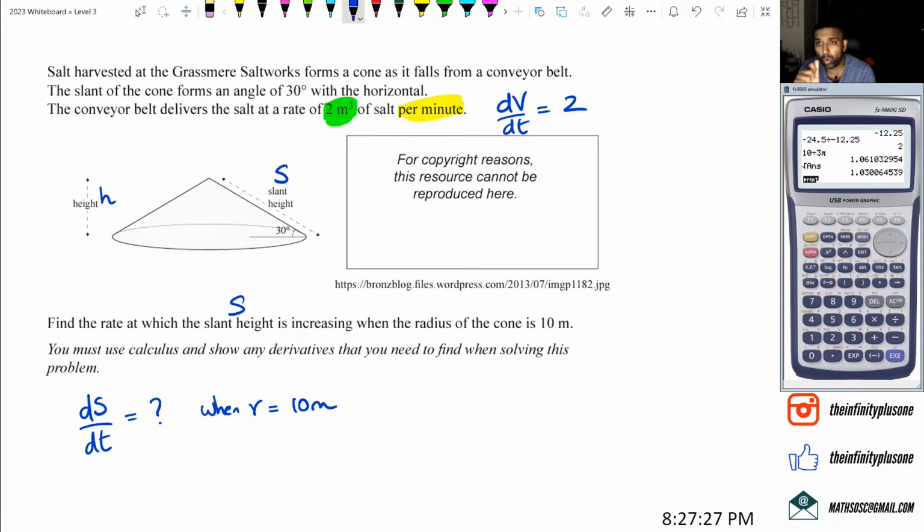Yes, Zoe, that's always correct. When they're asking you for a rate, they're actually meaning over time. So in this case, when they say find the rate at which the slant is increasing, they're actually asking dS/dt. If they ask you to find the rate at which the radius is increasing, then the question is asking what is dr/dt. You don't necessarily need to, Anonymous, but what you can do is actually use those. I know where you're coming from with the special triangles, but we'll go through it, all right? So you can have a look at a couple of ideas.